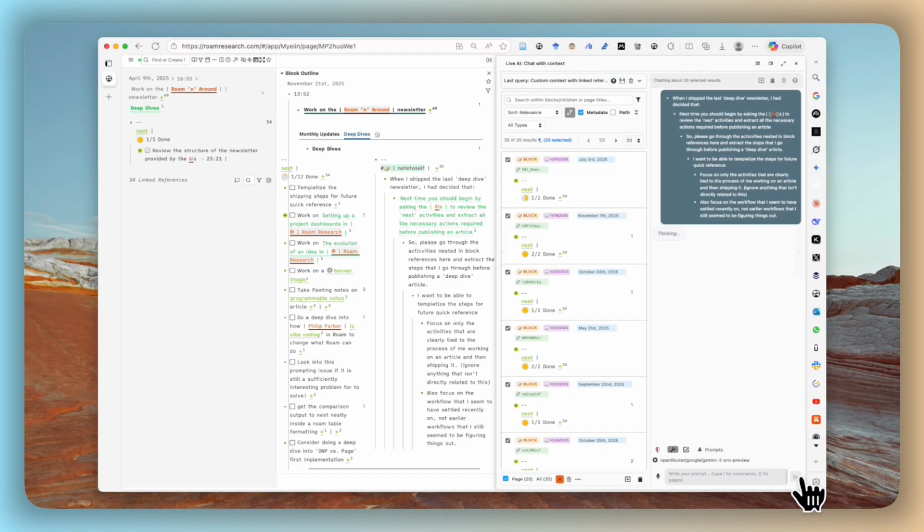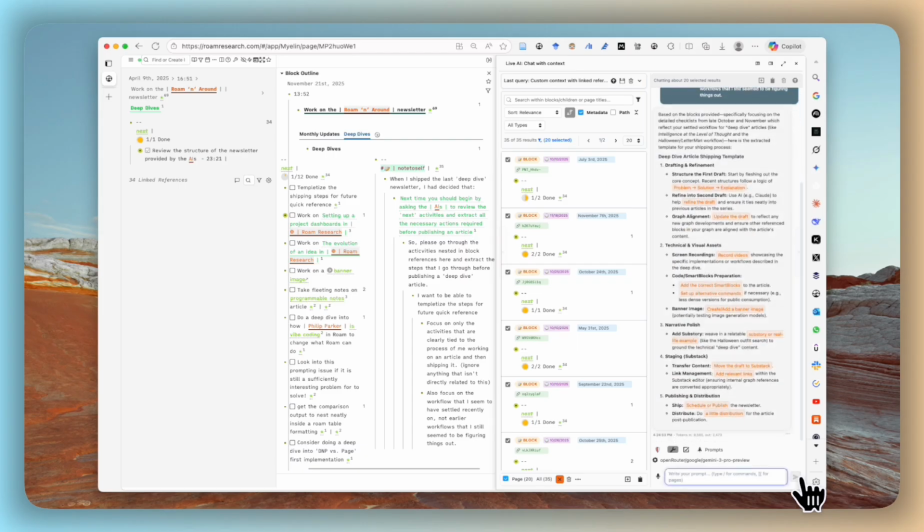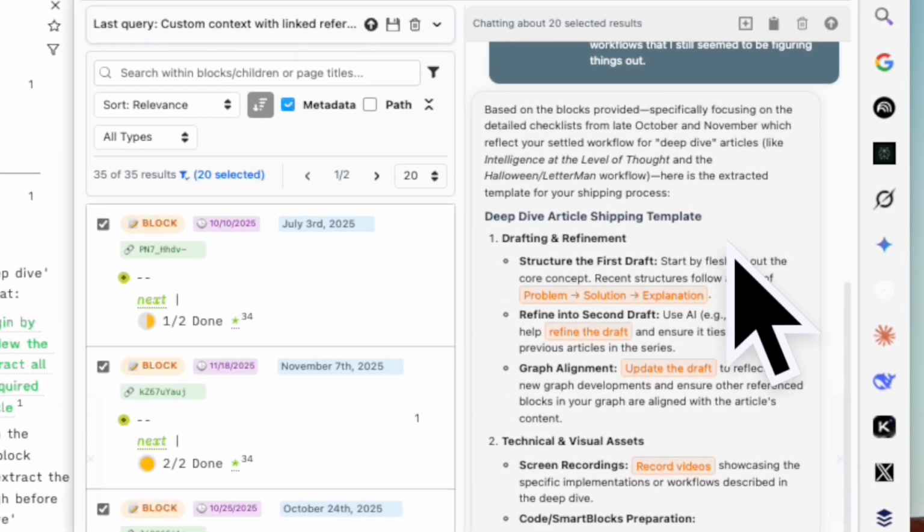You can see I have clicked, but it takes a while to even load it into the chat. And then it thinks. That tells you that what's happening here is that it's working harder than the regular AI chat using LiveAI. So using the chat with context is a bit laborious, but I think that the output should be more meaningful and it should better understand what we're trying to achieve. So there you go. It's given me a response and it seems very clearly articulated.